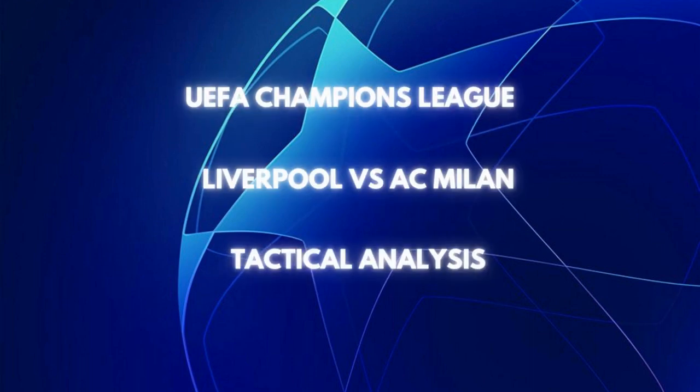European giants AC Milan are back in the Champions League for the first time in 8 seasons, and their first game in this year's Champions League saw them travel to Anfield to take on Liverpool. This video will break down the key tactical and analytical insights that we got from this high-profile game.